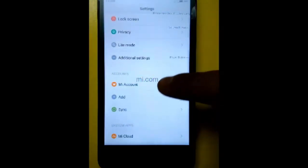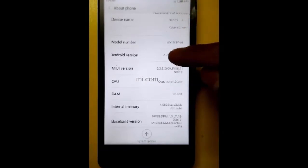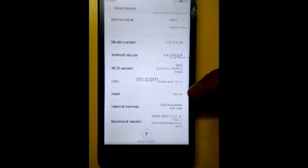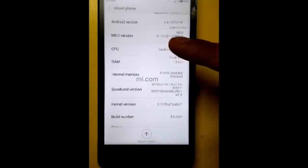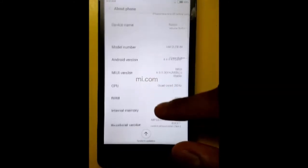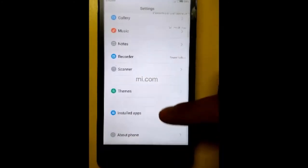Okay, let's go into settings and view about phone. So it says that it's based on Android 4.4.4, which is not the latest, but it's manageable. It has 1 GB of RAM and a 1.2 GHz quad core CPU. It's based on MIUI 6.3.5 stable and the global version, because this is the Indian version of the phone. And the status, various stats about the phone. Model number, it says Xiaomi 2 LTE. It's because it's a 4G phone, so it's LTE.